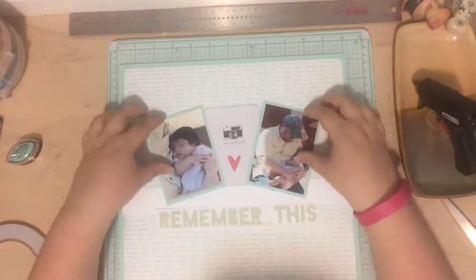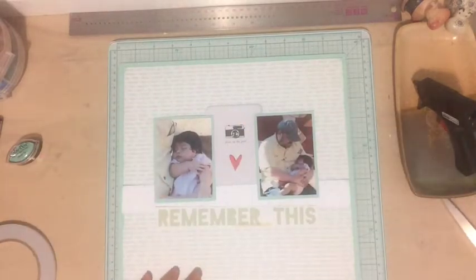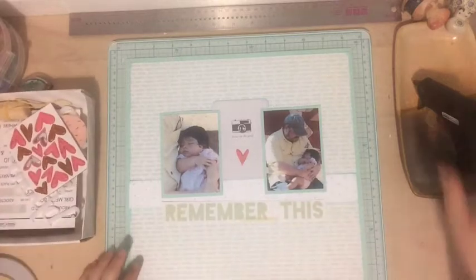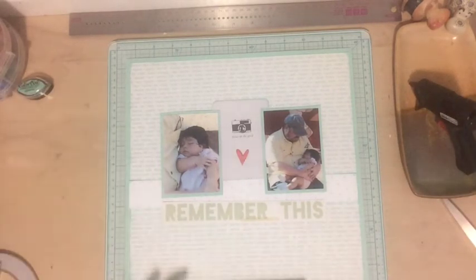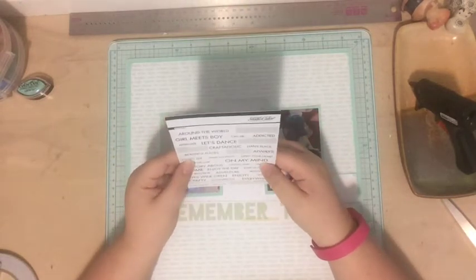But they felt sort of weird in the middle of the page. They needed a shelf to sit on. I think Mercy Tier always says that they needed a shelf, or it needed a shelf. So I decided to add a shelf with just a strip of blue polka dot paper. It's white with little tiny blue polka dots, and I'm just going to use that for my shelf.